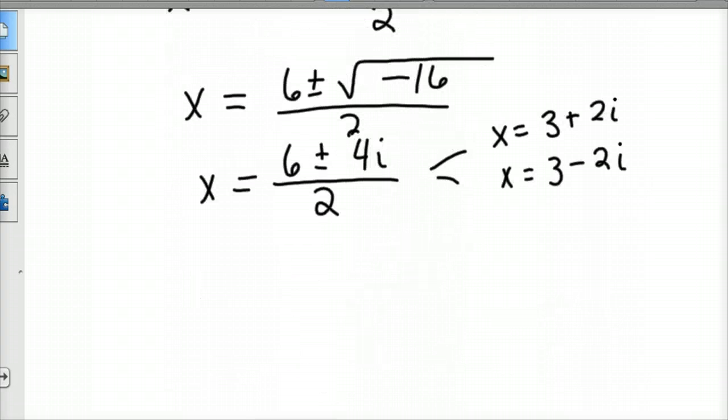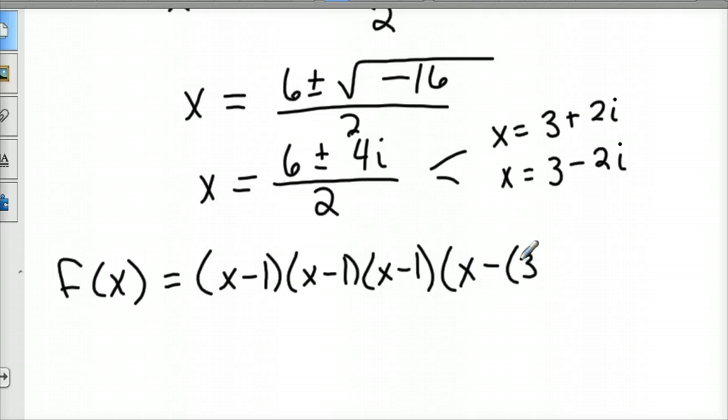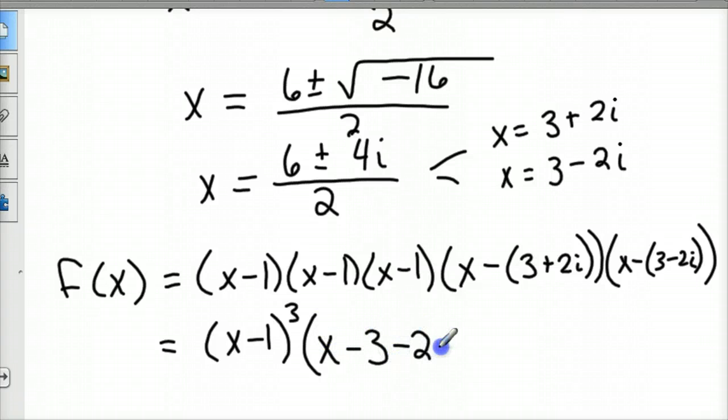Just in my simplification. So, I know that whole polynomial that I started with, I think I called it f(x), I called it f(x), could have been factored to (x-1), (x-1), (x-1), times x minus your first complex root, 3 plus 2i, times your second one, x minus (3-2i). And you could simplify those. So, essentially, we have this. If you simplify some things, (x-1) is our factors. (x-1) cubed, and then x minus (3-2i), if you distribute the negative through, and x minus (3+2i). And those are the complex conjugates. And there are the linear factors.